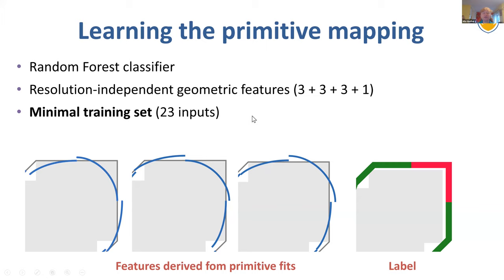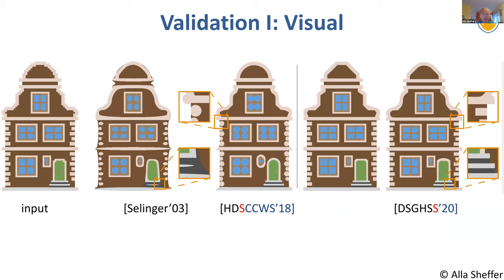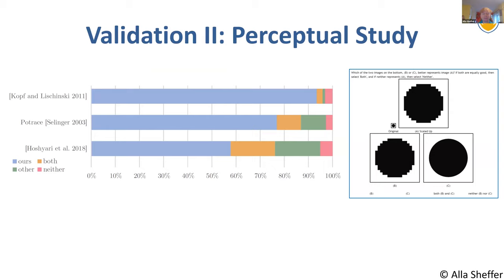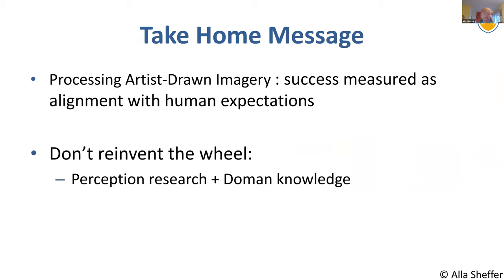So the idea of maps means that I look at the neighborhood around the corner and I look at the possible fits. You have a fairly small set of options and you can train a classifier. And those classifiers can be very efficient. We have a very small set of features. We use a total of 10 features per corner and we have a very high success rate in predicting things which are consistent with what people expect just given 23 inputs. Now, this brings me to an important question, which is, how do we measure success when we talk about methods which try to match humans?